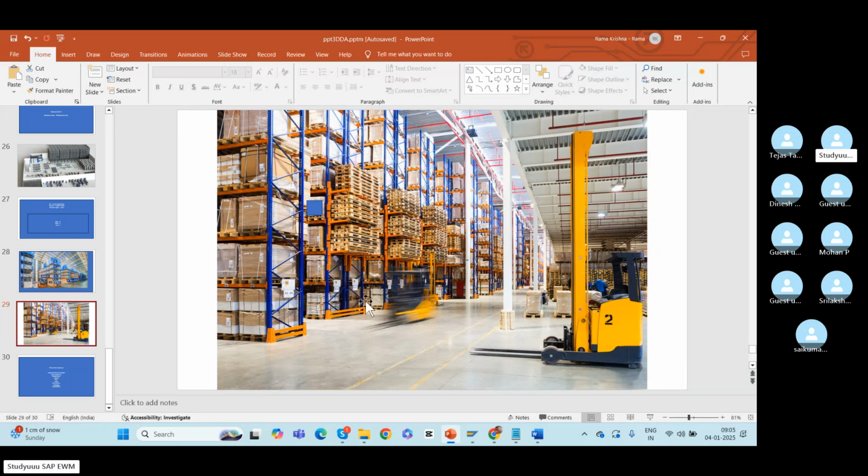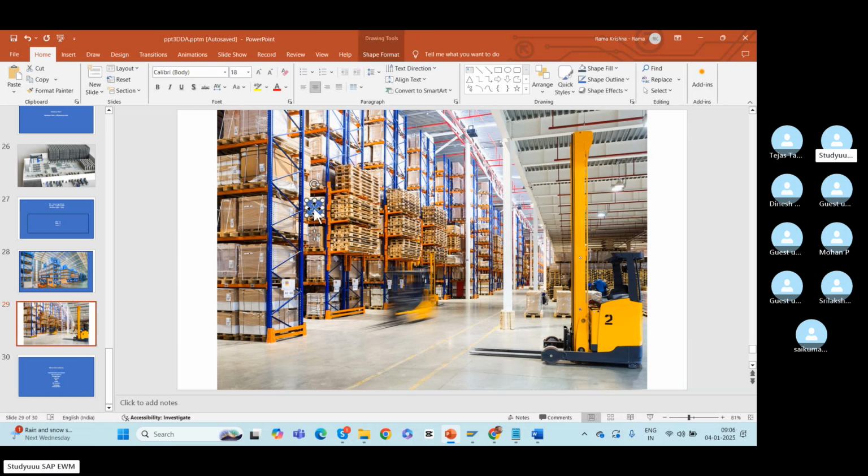So when you divide aisle, stack, and levels, what is the purpose of dividing them? To identify the bin, right? If you want to identify this bin, we divide into aisle, stack, and levels so that the respective bin will be identified.